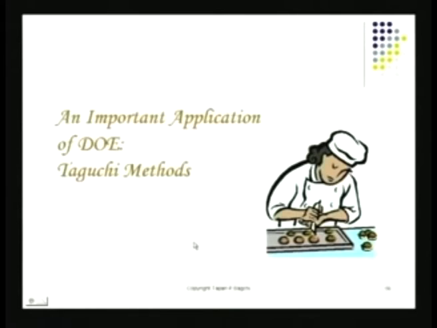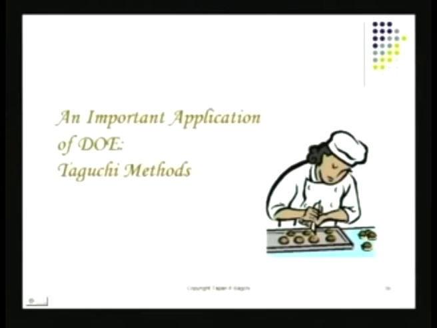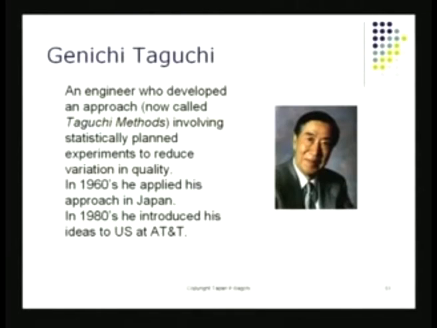The conclusions that we reach, do they really confirm? If I identify some settings as optimum for A, optimum for B, optimum for C, when I combine the optimums, do I get the best results? That's a validation that we have to do. Now let's look at some applications. The first application I'm going to talk about is the application of Taguchi methods.